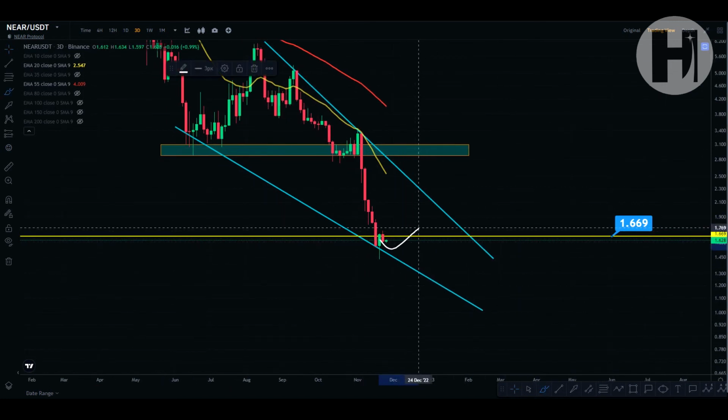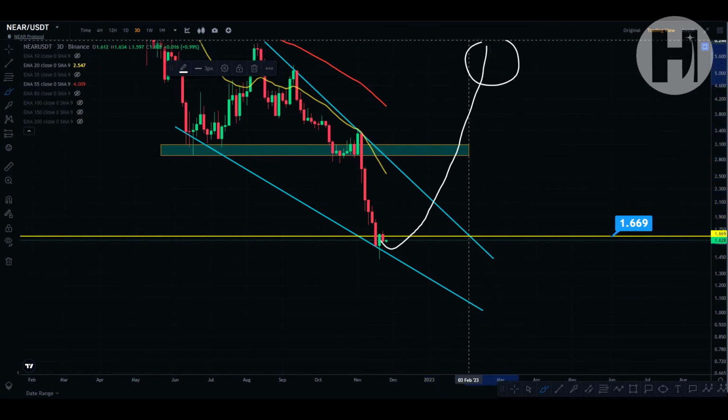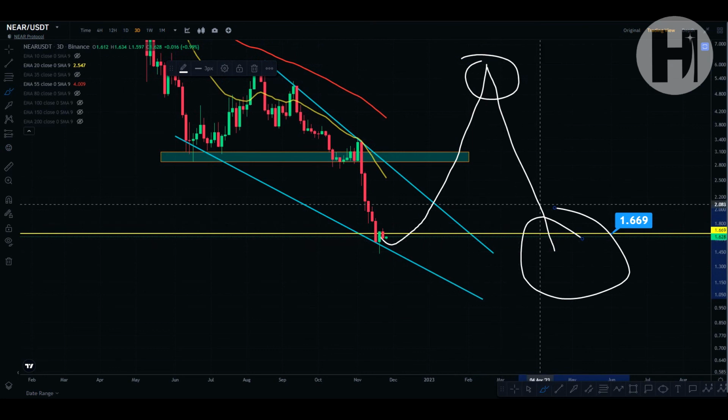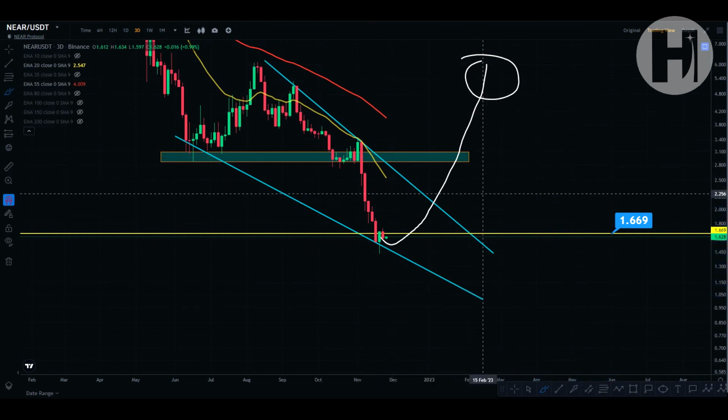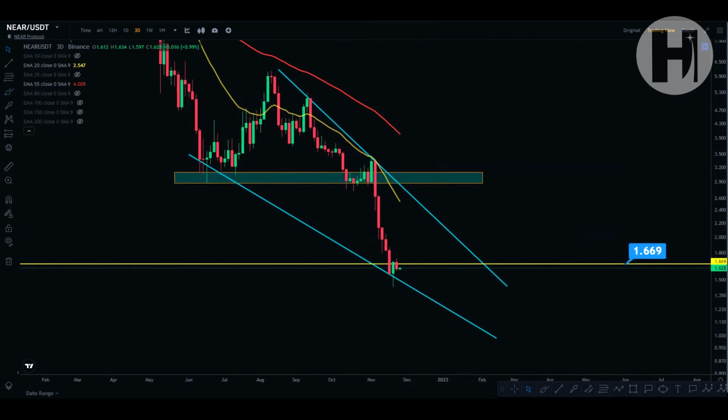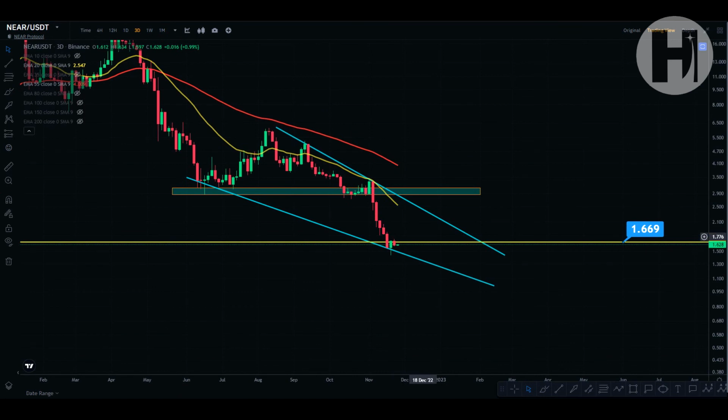It depends on you, depends on your strategy, but really, like I said, if you're getting really greedy about it and you want the price to go here and you want to sell there, right? And then you want it to come back down here and you want to buy the exact bottom. That's not how it works. So just try to get mature in these markets, learn as much as you can. And if you're not comfortable with swing trading, don't force a trade.